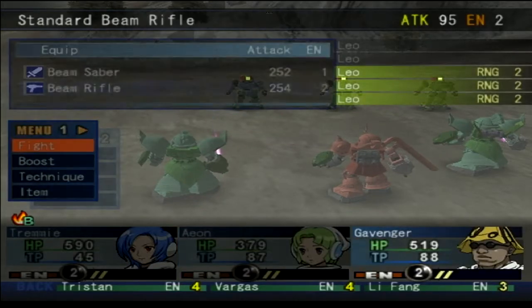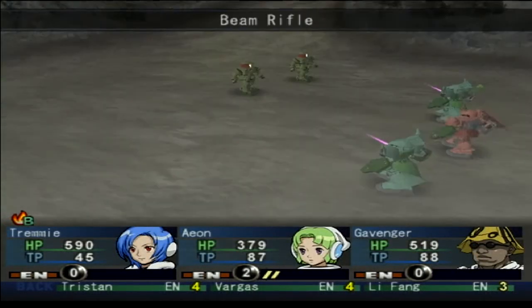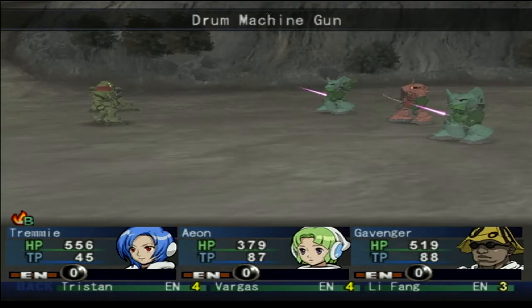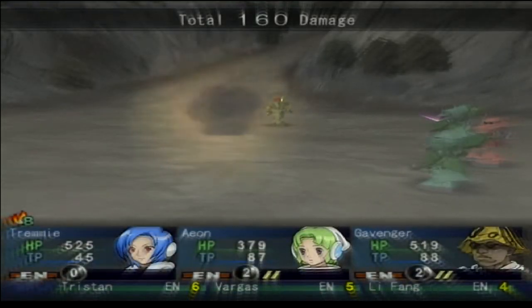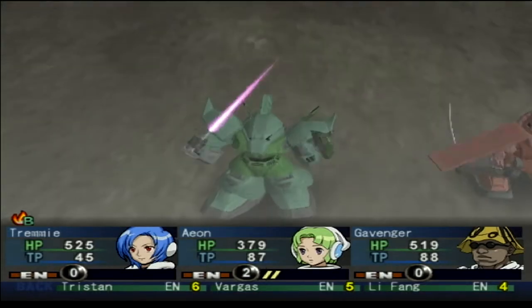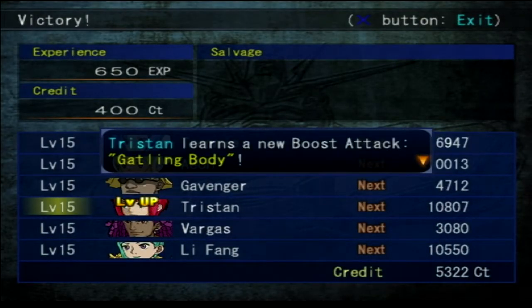And I actually love the Leos quite a bit. That said, there's nothing to really worry about with the Leos. Their whole thing is just bombarding you with the drum machine gun from a distance. I don't think they even do melee attacks. I know they have beam sabers, but I don't think they ever do any melee attacks. They have, I think, like 200 HP, something like that. They're not that bad. Mostly, they're just cannon fodder, but they do have chances of dropping drum machine guns, and they're actually pretty common drops.